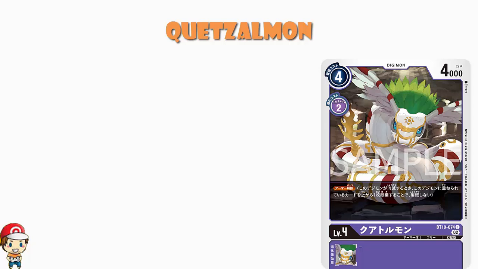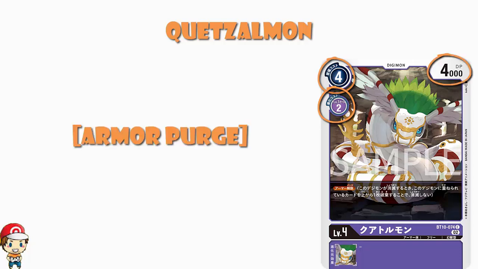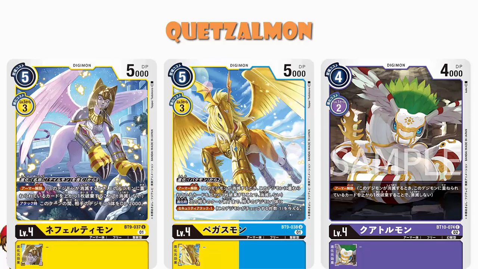And what we've got here is a very standard level 4 stats wise, 4 cost to play normally, 2 cost to digivolve, 4,000 power, and it's got Armor Purge. Armor Purge is back. Of course, Armor Purge has been a big thing in the past, but it's not necessarily a big thing here. Well, great news, it's back. Armor Purge actually came around in BT8, which is what we're getting in English quite soon. There were actually 2 random mons in BT9 that had it, and now we're back with this in BT10.